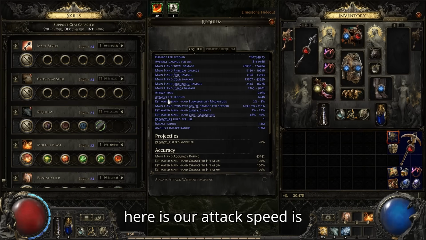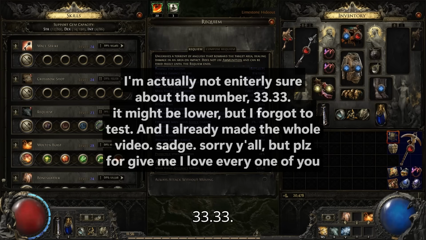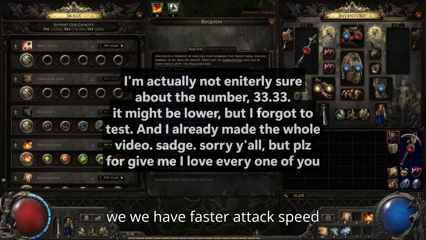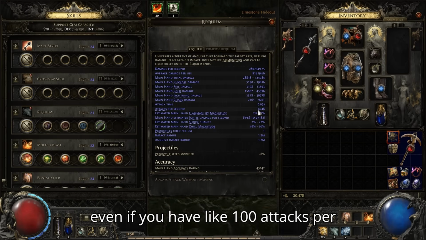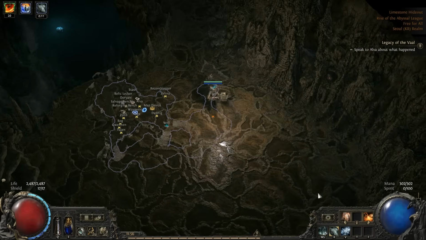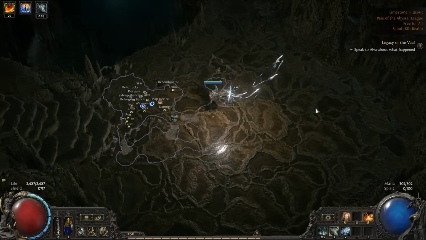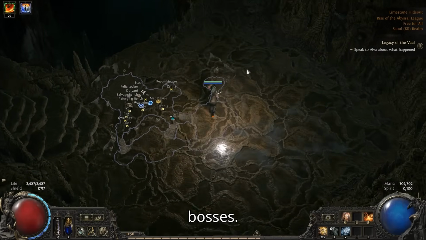The only downside here is our attack speed is actually faster than the Sober tick rate. So I recommend you to not go above 33.33. It's meaningless because at that point we have faster attack speed than the Sober tick rate. So even if you have 100 attacks per second, it's not gonna change anything above 33. So it's easy to use. You just use this skill and use just basic attack and it changes like this. It melts down almost every boss.